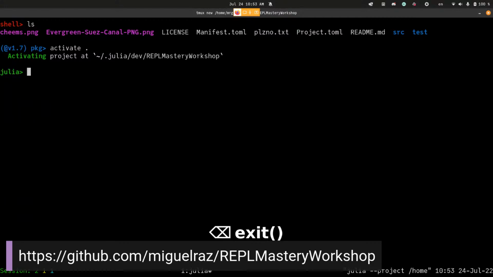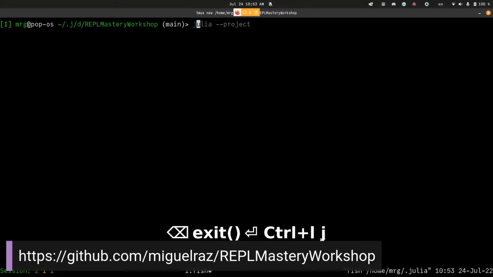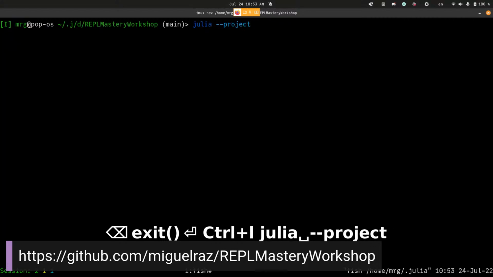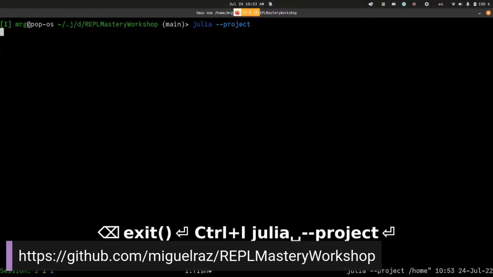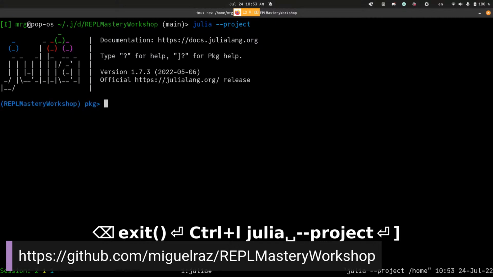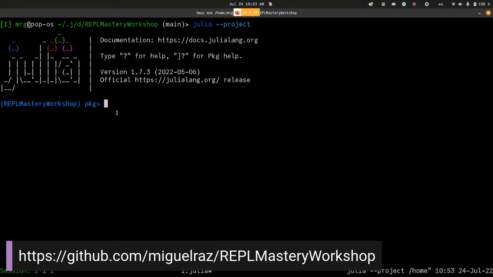As a really quick tip for making that easier, you might have noticed that I did this: if you do julia --project, it will automatically start Julia with the appropriate environment, right? So that's something very useful. In fact, I almost always alias JP as julia --project. So I'll just jump into a repo, into a folder, and then JP, and I already have the environment set up. It's probably better to set it up that way once you get the mental model, or at least to have a shortcut for it.